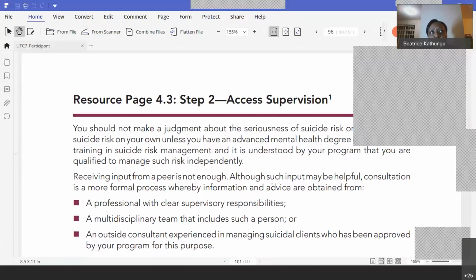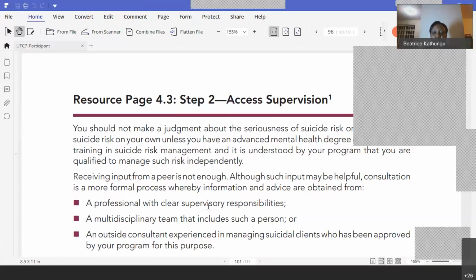I have seen situations where clients were working with counselors in certain institutions, and the clients actually committed suicide, and the families of the client started litigation on the institution. And it can be very difficult if you did not seek consultation, demonstrate that the proper mechanisms were followed of seeking consultation and supervision. And you can actually be accused of negligence besides just feeling the pain of losing a patient if there was something you could have done.